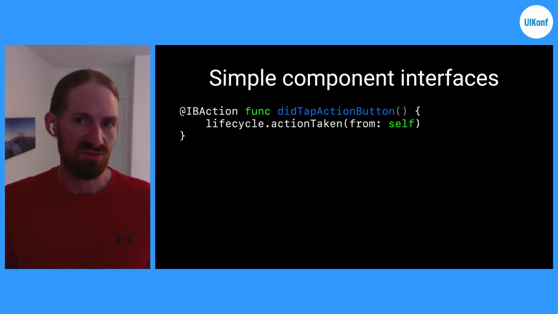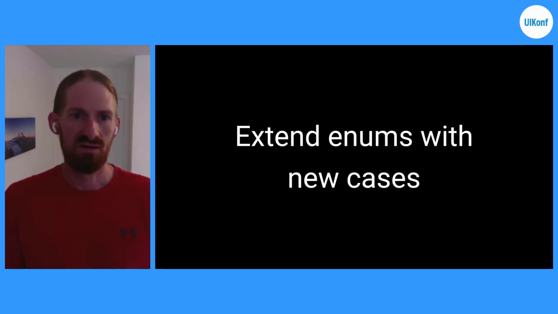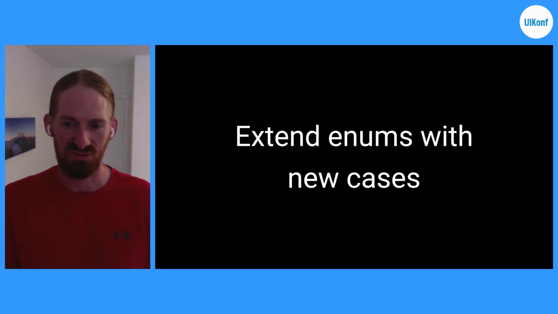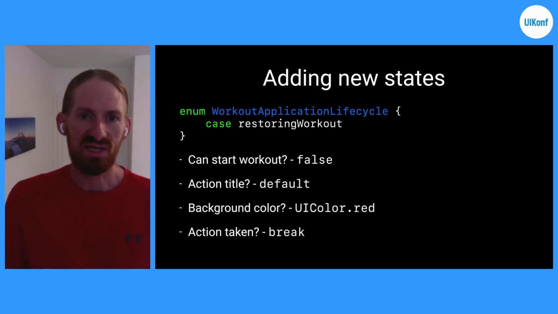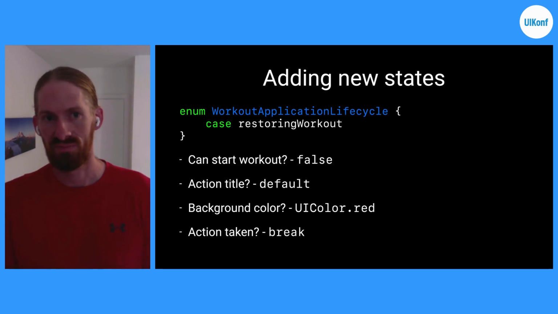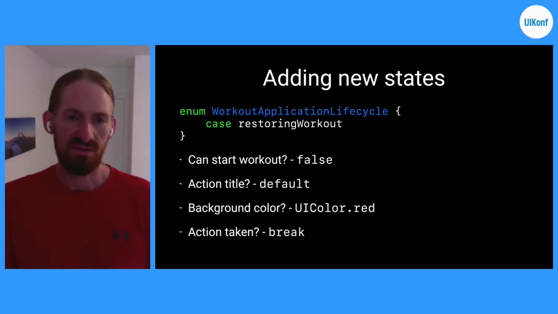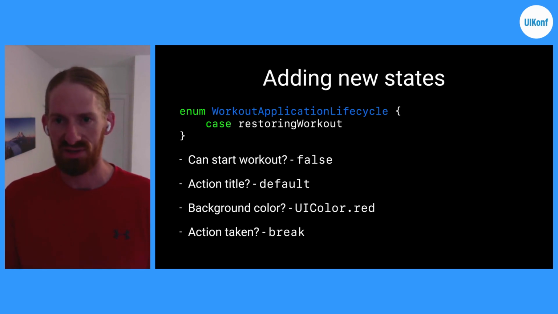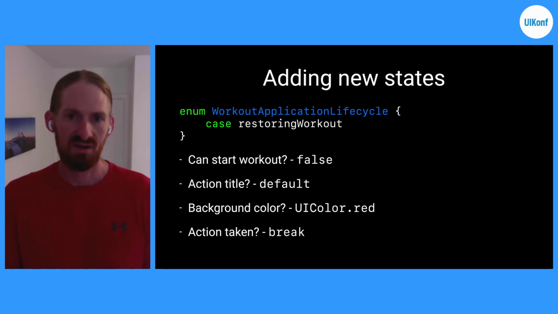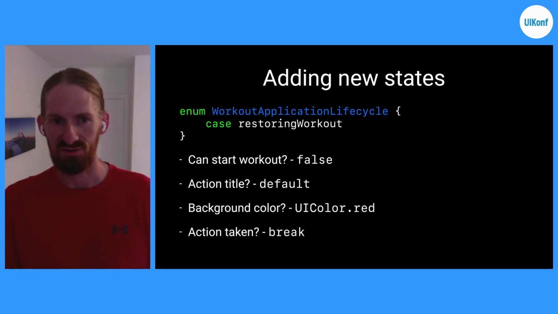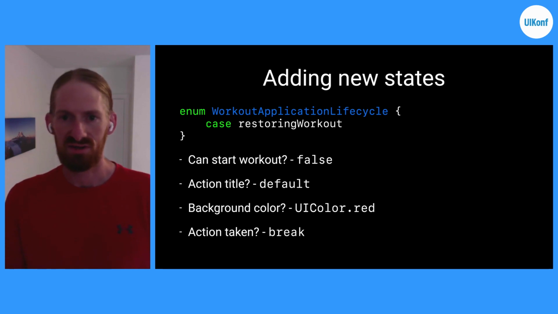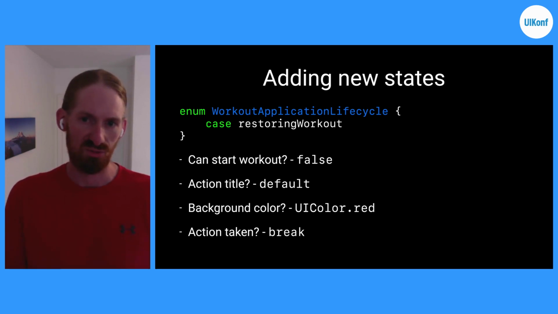Our view controller benefits from this encapsulation too, with a very clean IB action implementation. The real aha moment for state-driven development comes when we need to add a new case to our enum. We need to add a new state to support restoring a workout. After adding the new case, our switch statement prompts us to implement it in all of our extension variables and functions. That turns the enum extension into a public API for extending the behavior of our object. As long as we avoid direct case comparisons and the default switch statement, the compiler will tell us exactly what we need to change to support the new case.